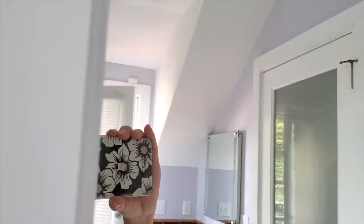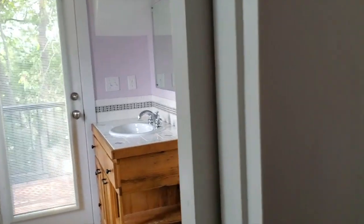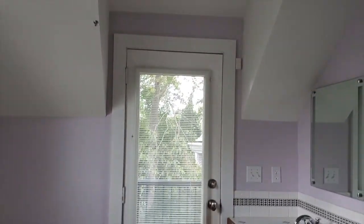That's a mirror with me in it, and then the other side of the door is a mirror as well. Here is the closet — it's like a Jack and Jill closet. There's another mirror on this side, and another mirror on the other side of the door, so these are all fully private. It's like a shared closet, and you've got another terrace.